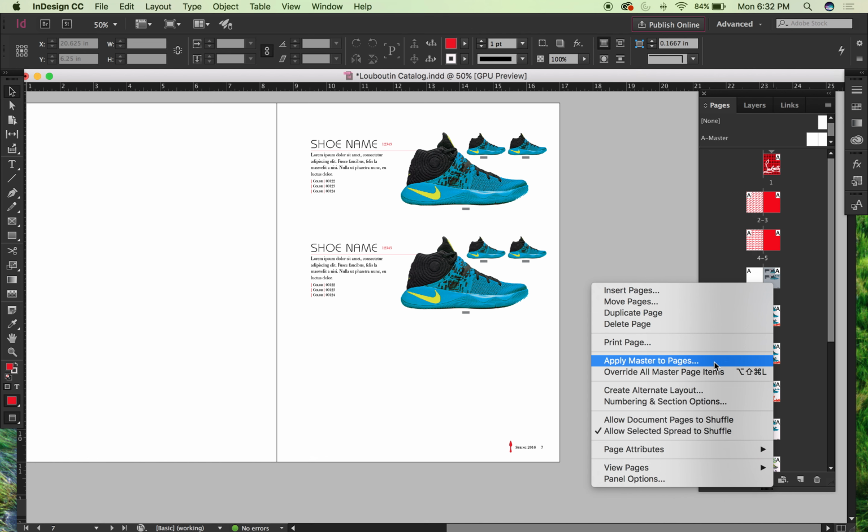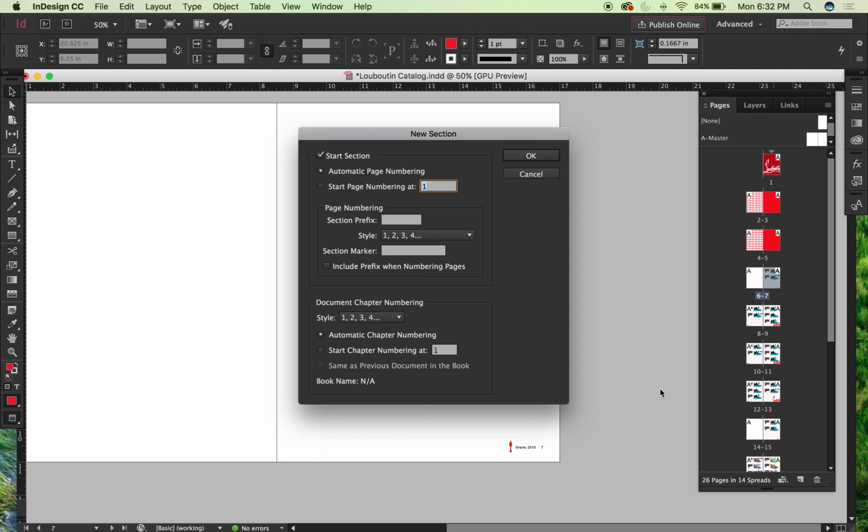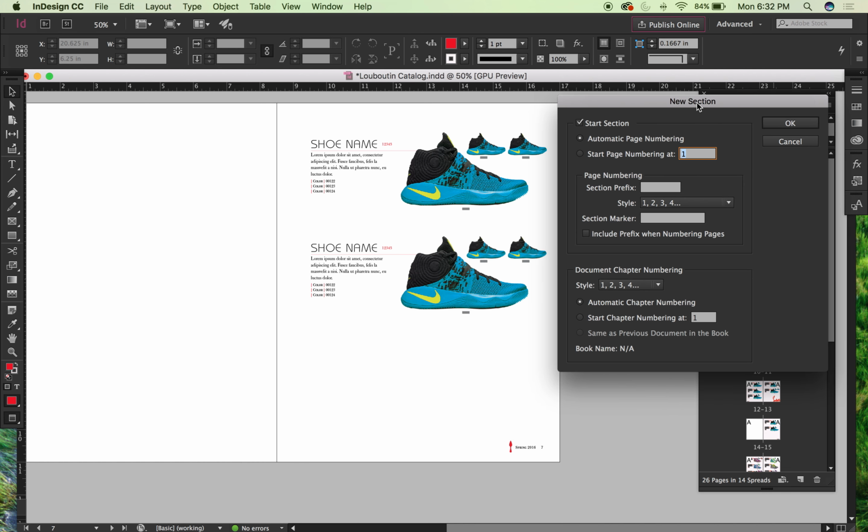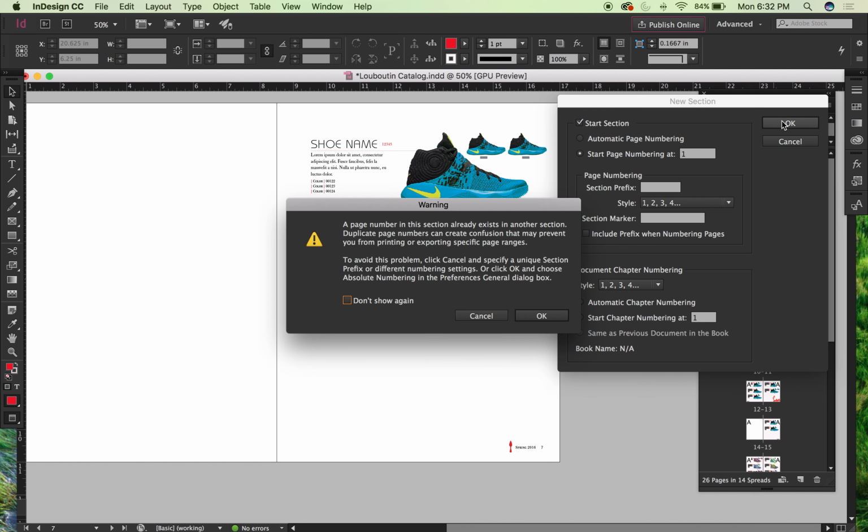So I'm going to go down to Numbering and Section Options. And once I click on that, I'll get this dialog box up here, and I have this checkbox here. It says Start Section. I'm just going to leave that checked, and I'm going to hit this little button here where it says Start Page Numbering at 1. Okay, and I'm just going to hit OK.